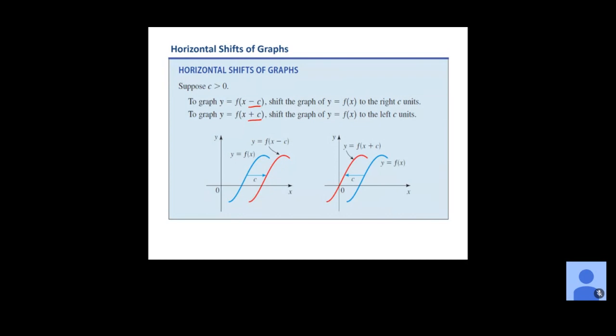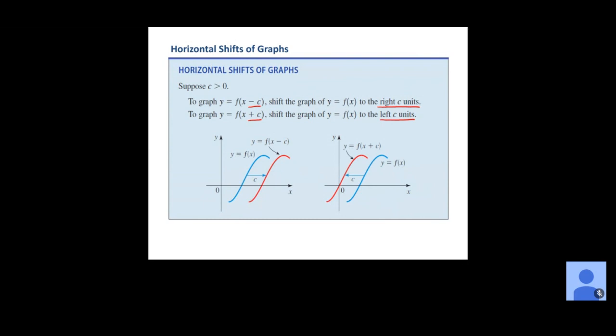If we subtract a c value, it's actually going to shift the graph to the right c units. Now that might be backwards from what you would expect to happen, right? Because you would think, oh, well, it's a negative c, right? It seems like that would move it to the left. It's backwards, okay? So just keep in mind a minus c is always going to move it right that many units. And then a plus c on the inside is actually going to shift it to the left that many units instead.